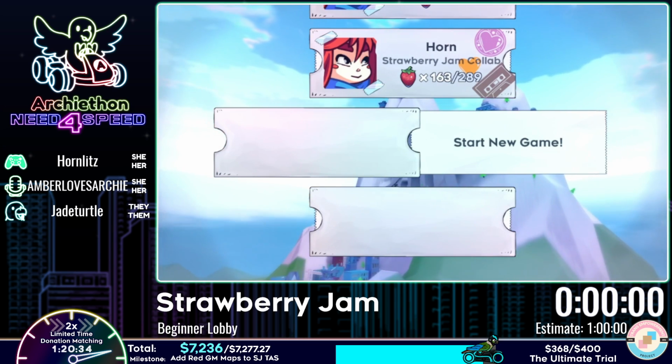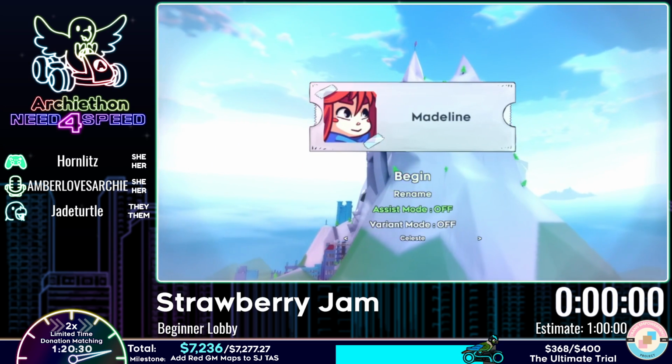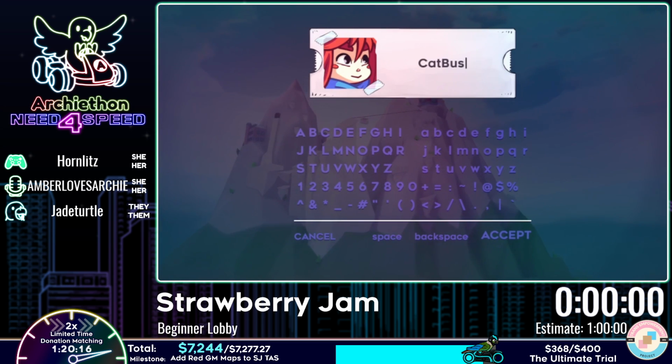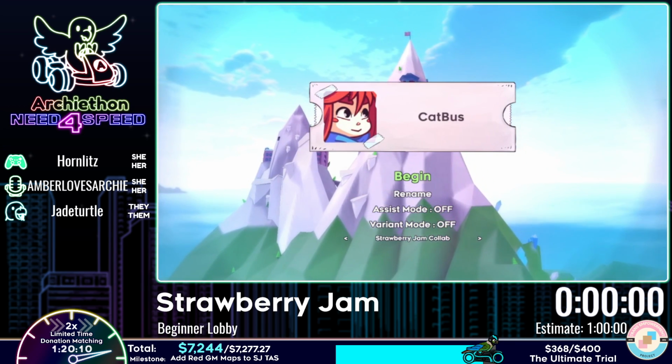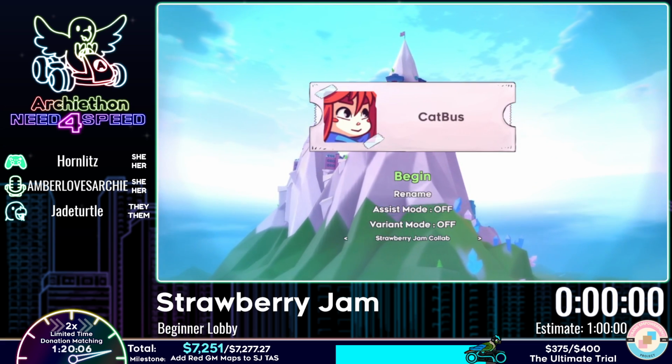So if I could get the file name, because there was a file name incentive. Yep, just give me 1 second. I'm gonna pull it up here. The final file name. Drum roll, please. The final file name is Catbus. All right, then. That's a great name. All right. And with that, we will be starting in 3, 2, 1, go.